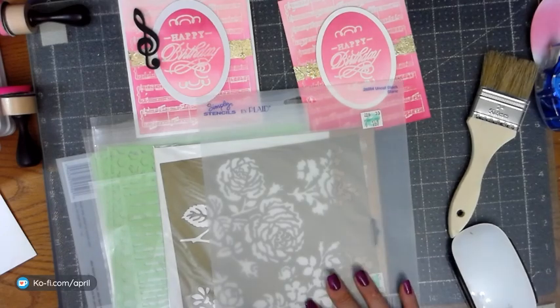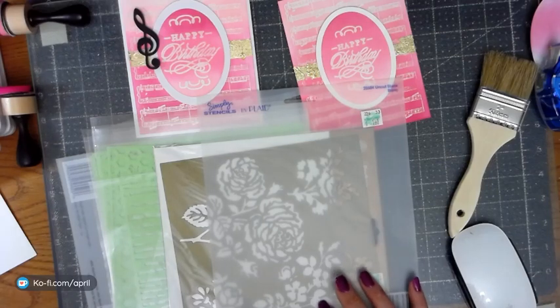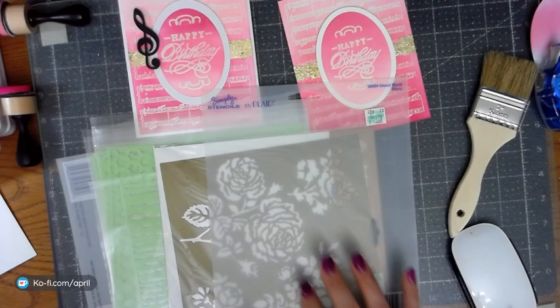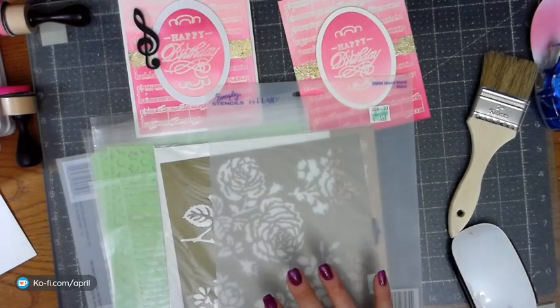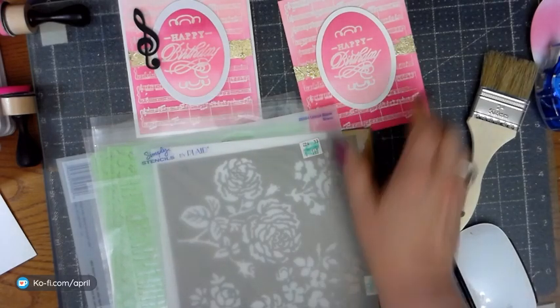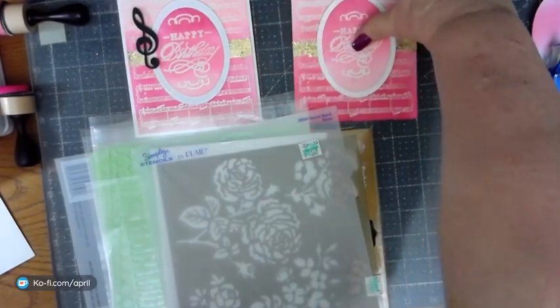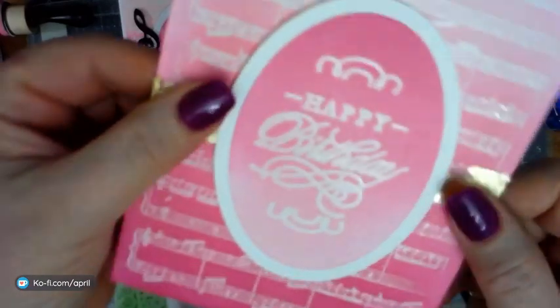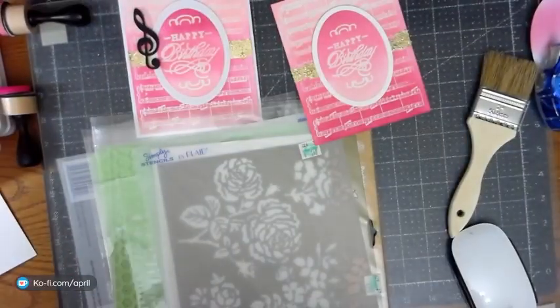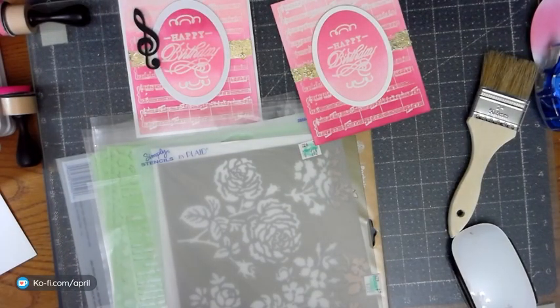But we're also going to be working with some powders, some watercolor papers, things like that. That way you guys can see all of the techniques and then you can try out the ones that you like the looks of best without having to invest in everything. You can see what you like and then take off running with it. But don't be intimidated with things like those gilding flakes. They are super easy to use. You can use them on tons of different projects. Anything that tape will stick to or glue will stick to, you can use those gilding flakes on.